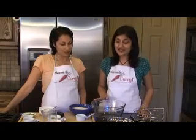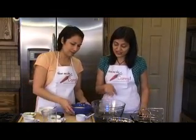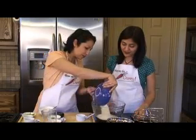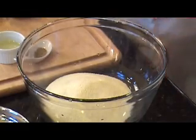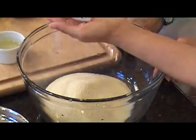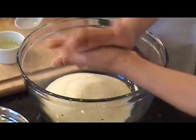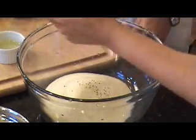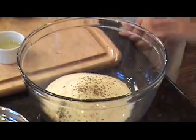For our suji dhokla, we don't need to roast the suji, so we're just going to go ahead and add it to our mixing bowl. And then we have a little bit of ajwain, and to release its flavor, we're just going to put it in our palms and crush it like this between our palms. That way it releases a lot of the flavor. And finally, oil goes in.